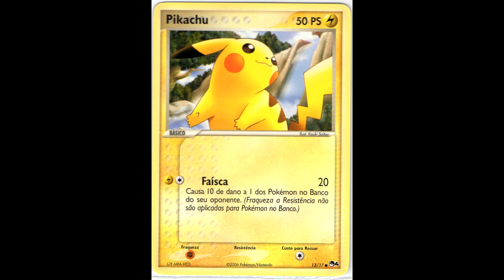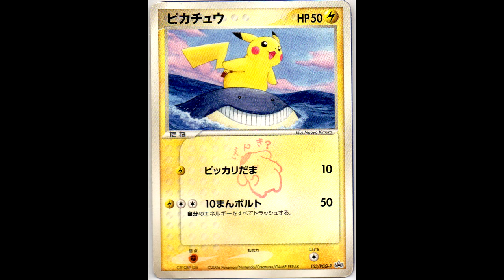Next we have POP 4, again in Portuguese. Next we have this Japanese card with a stamp on top of it - it's not really an official card or anything, but I came across it. The text above it probably means something like 'healthy' or 'Genki' in Japanese, probably just a stamp from one of the stores. Not really anything special, but I just bought it anyway.